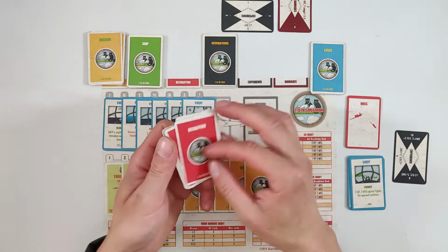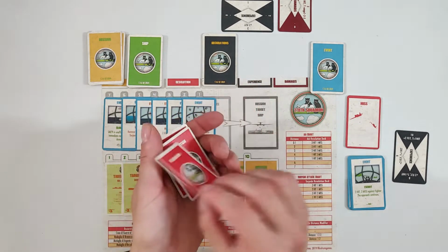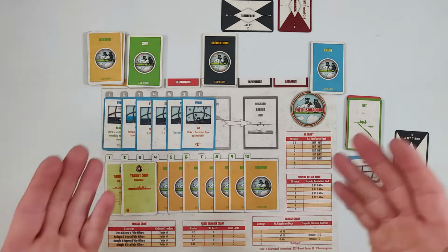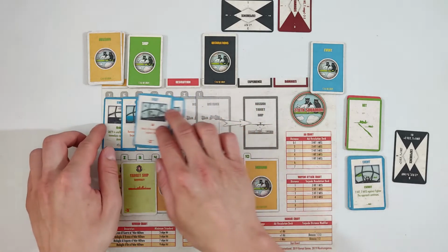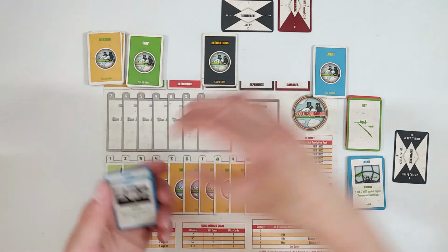Come on. Oh, yeah. He misses. I'm not cheating. I promise, guys. Okay, so the AA attack misses, and that means we successfully complete the mission.